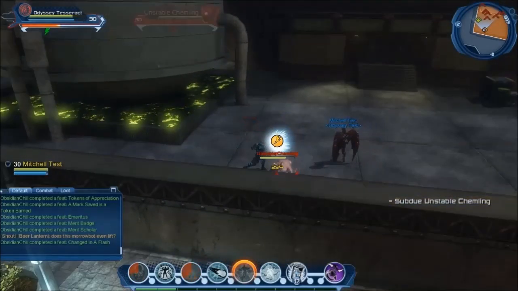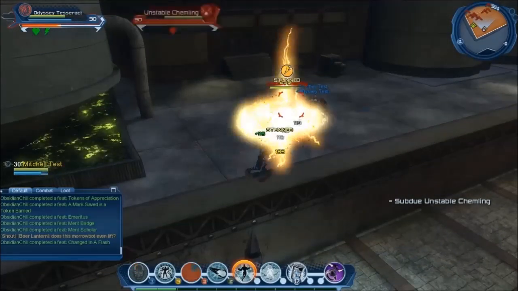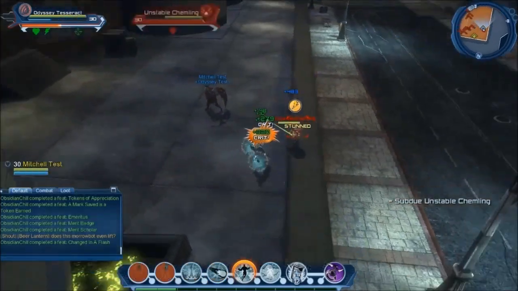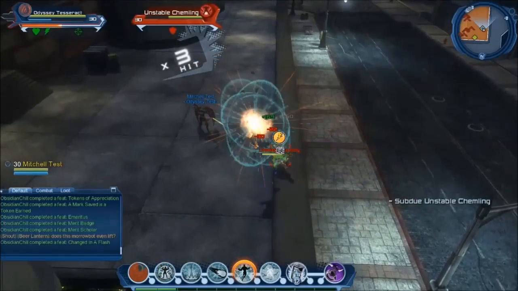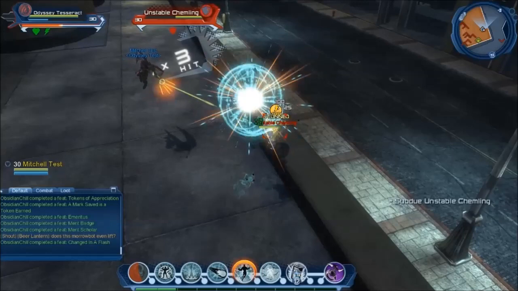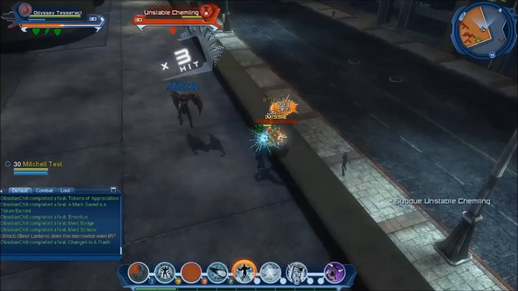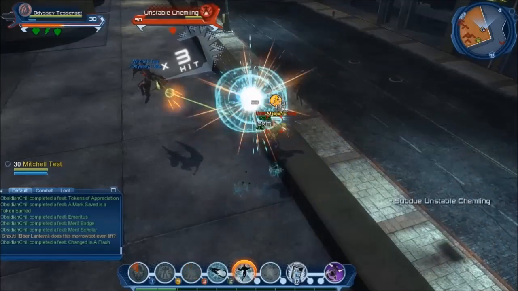This is fairly simple. Defeat the mob once, activate it, it turns into the unstable version, and it's not much of an increase in its stats or anything. It takes a little bit longer to go down. But once it does, that is the end of the exterior quest.